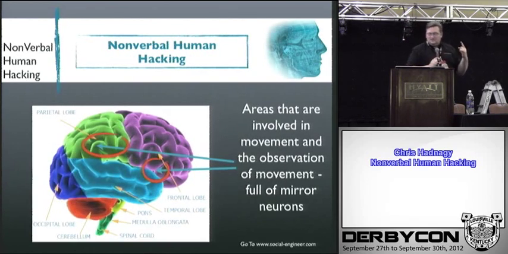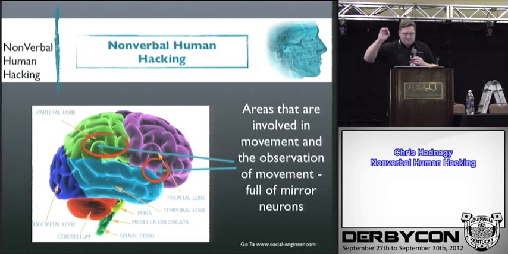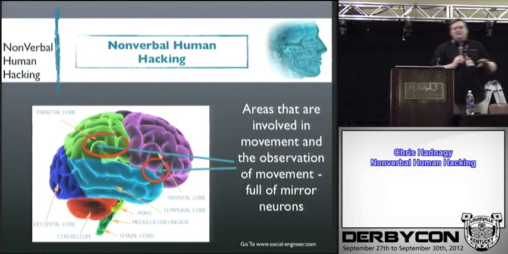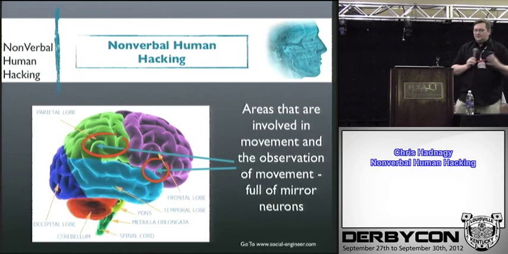This is a picture of the brain. Let me see if I blew it up here. No, I didn't. Okay. So this is a picture of the brain, and these two areas that are circled are areas of our brain where scientists have found something they're calling mirror neurons. This is a fascinating piece of research. If you're really into this kind of stuff, I suggest looking it up. If you can't find it, email me. I'll give you my email address, and I'll get you the research study.